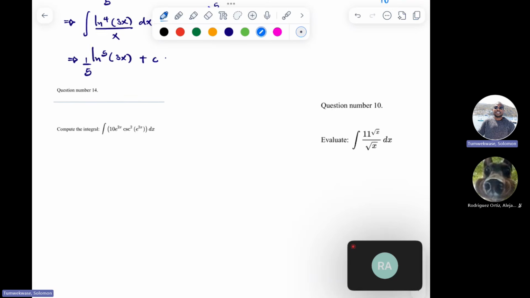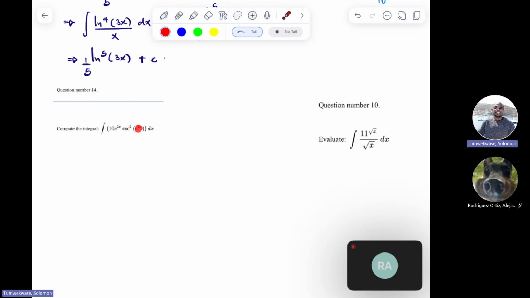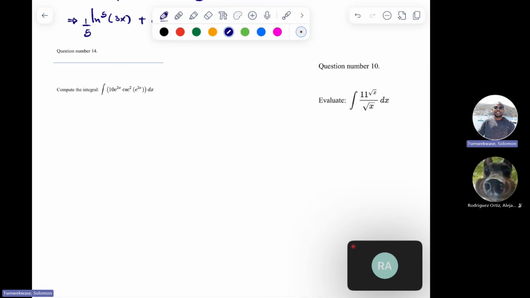Same thing, you have to figure out what you want to substitute for. So in question 14, I know that whenever I integrate exponential to the power 2x, whichever answer I get, that exponential will be there. So it tells me that maybe it will cancel with that exponential there. So in question 14, same thing, 10 is a constant, I'll bring it out for now.